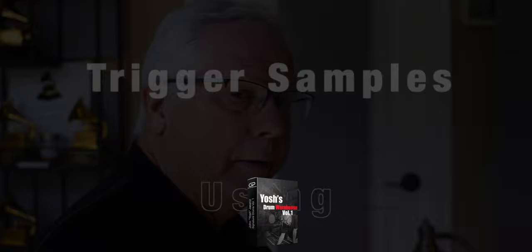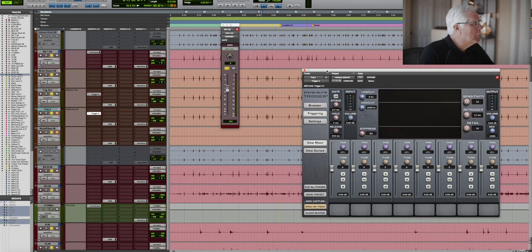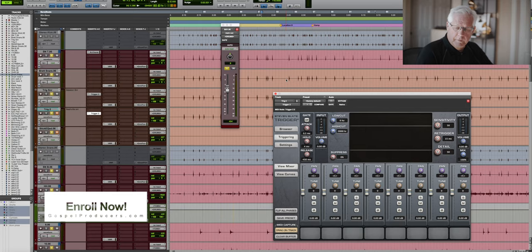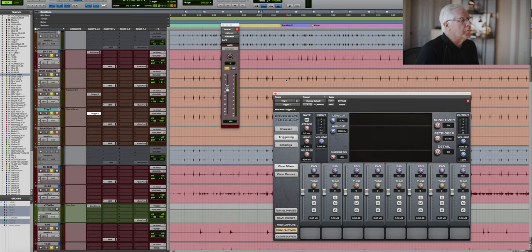Fine. Here's a little quick tutorial on how to use these samples with a Slate Trigger. First, if you watched my video on recording, you'll know that I usually create a trigger track for my snare drum and my kick in order to trigger easily with Slate Trigger. But you can actually do this off of the original snare. It works really well. I'm just really particular and make sure that every hit's in there perfectly, and it's easier to trigger.